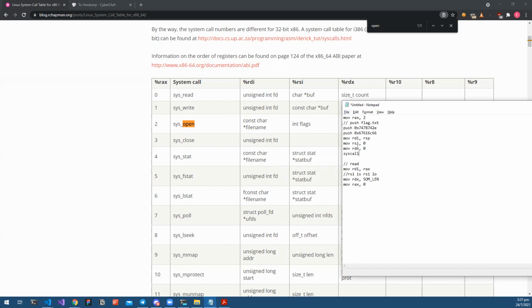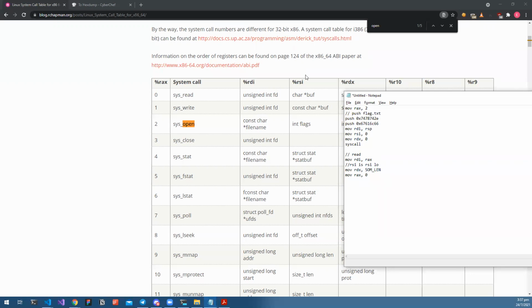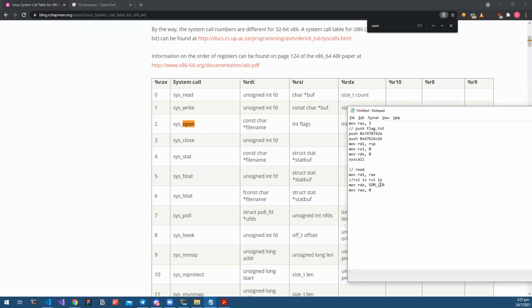So after your open is done, the open will give your return value, which is the file descriptor, inside your RAX. This is the x64 calling convention: your return value is returned in RAX. So now you have to take this RAX, the return value of open, which contains your new file descriptor, and save it into RDI, because later on you'll be using RDI for this. Then after that, your RSI, which is whatever buffer. I just said you guys can use whatever buffer you want, right? So just RSI low. Then RDX would be whatever constant for some length. RDX will be 0, then syscall.